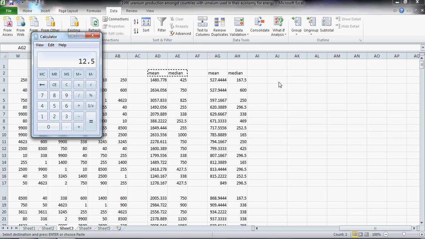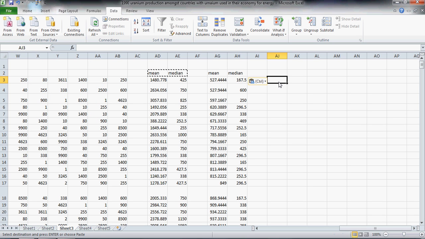And the way we do that is with a formula.